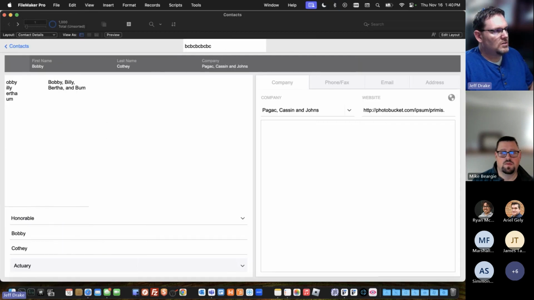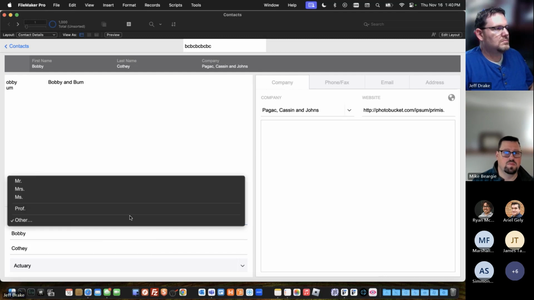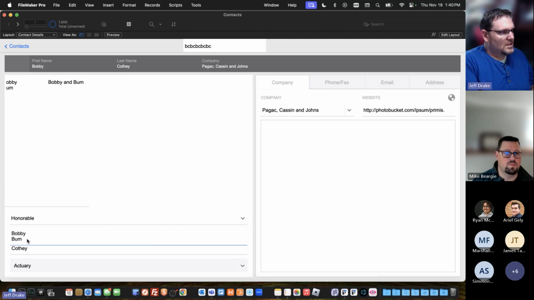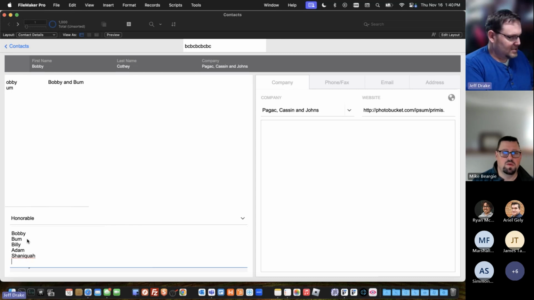This is really nice for a list view, especially. You'll see what it does is it adds commas after each value in this list and an "and" before the last one. If we only have 2 values, it just does the "and". Let's try to get to more than 50 characters, though. Let's keep going.